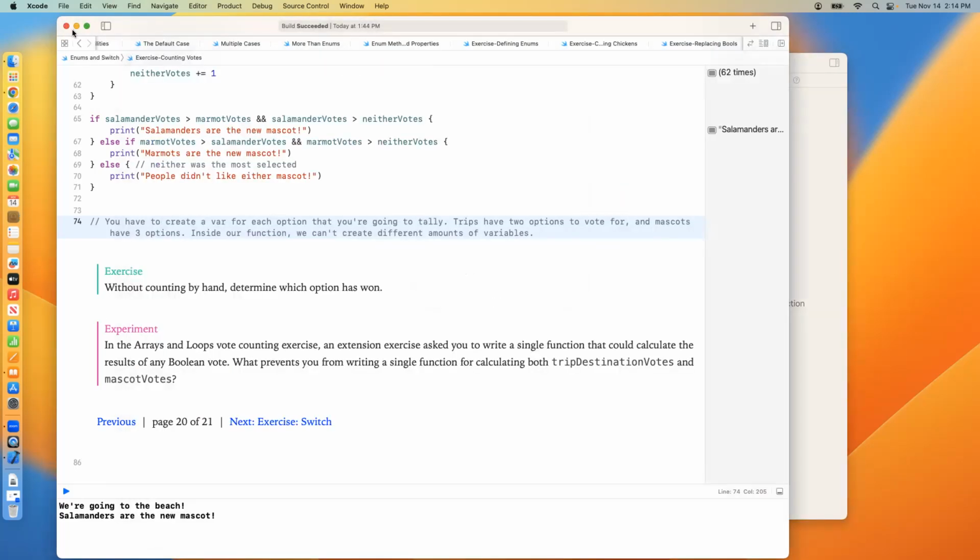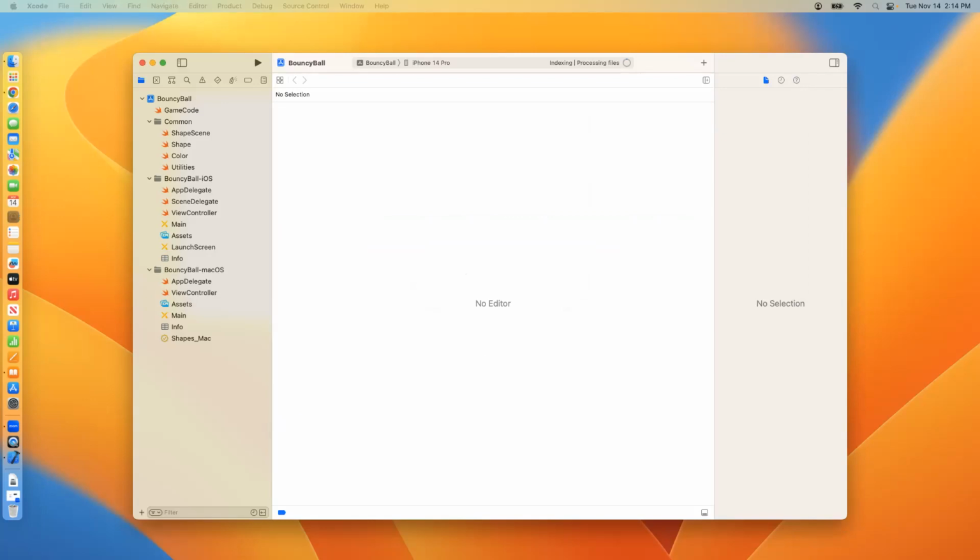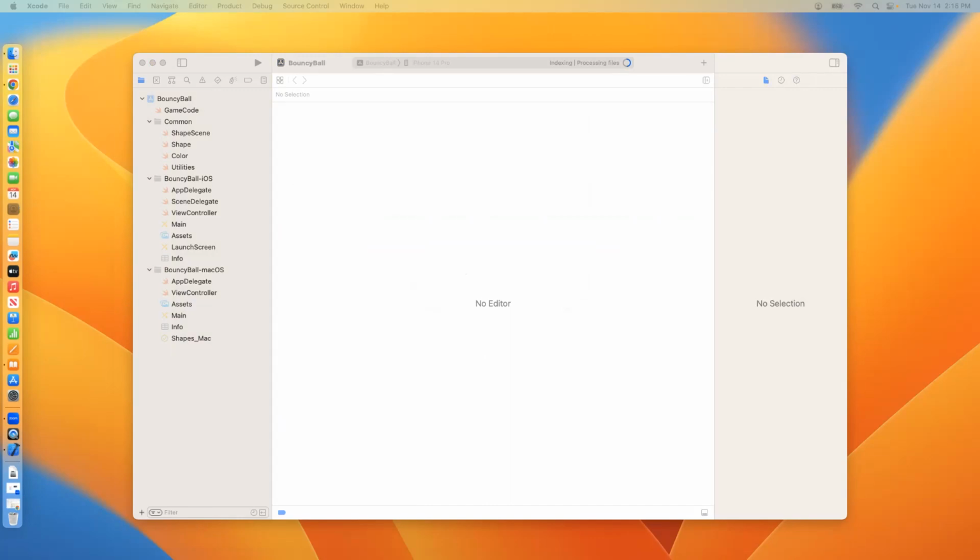I am going to close my playgrounds in the background here. I think I have at least one open. I'm doing that for a number of reasons, partially to free up memory on the machine so everything operates well. You guys do know that sometimes Xcode can choke a little bit. So if you have other playgrounds open in the background, it's not a bad idea to close them, right? Just less memory usage, especially if you're on an 8 gig machine. I think you'll find it pretty darn helpful to do that.